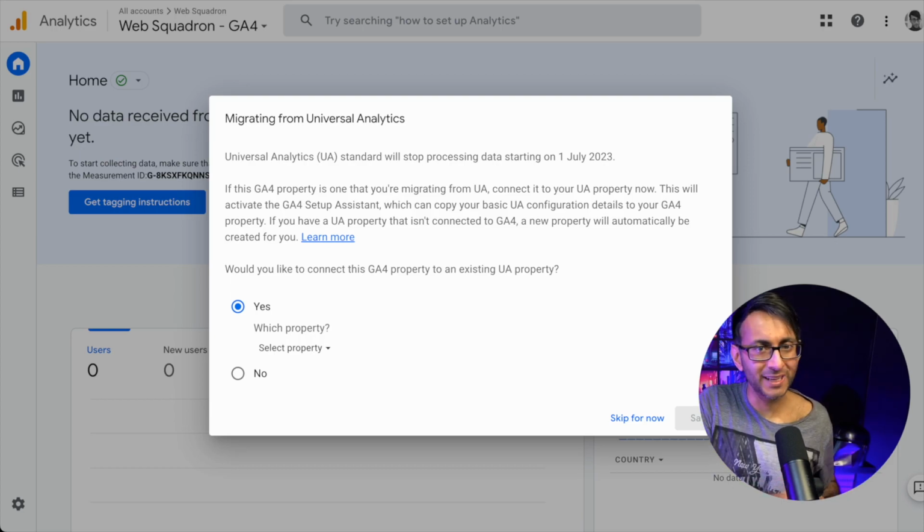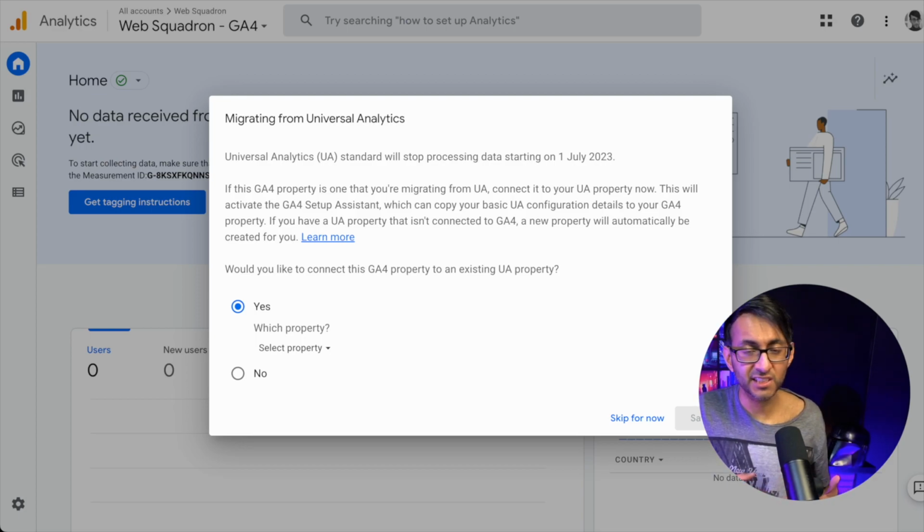Hey, if you're using Google Analytics, you should be getting notifications or emails telling you to make the switch to Google Analytics 4. Most of us, or some of us in the past, have used Universal Analytics. Maybe you've used it with your SEO optimization tool or just basic analytics of your website. You know, hits, where are people coming from? What pages are they going to?